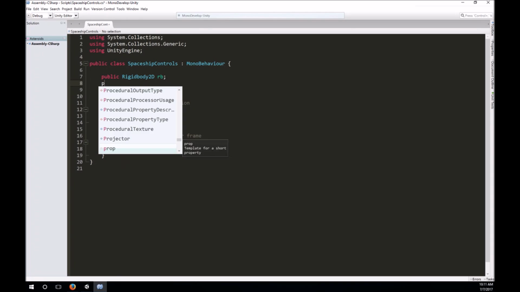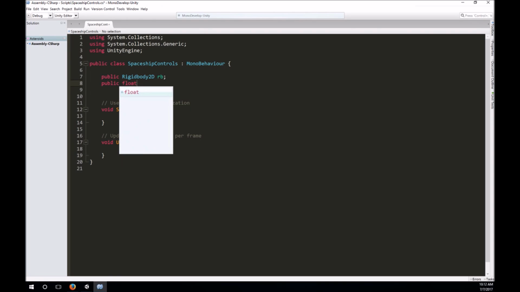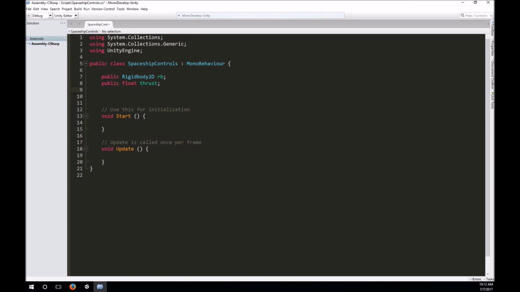Okay, then we're going to need a public float for the amount of thrust that we have. So how hard do our little rockets push us when we want to add thrust? So we're going to have a float for that. We'll also have a public float for our rotation speed, so our rotational thrust.